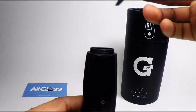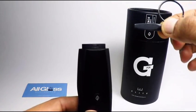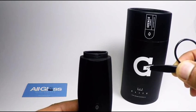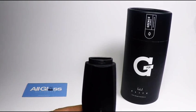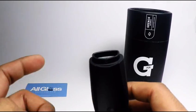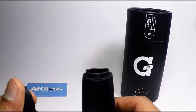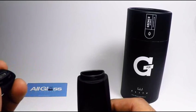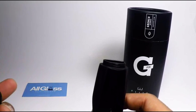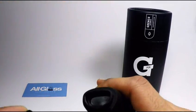Now taking the tool, we can actually see the depth of the chamber, which is about 3/4 of an inch deep. This deep filling space allows the user to comfortably put a good amount of ground material into the heating chamber without having to pack it too tightly. This, along with the 360-degree heating of the full ceramic chamber, helps keep a great airflow without sacrificing the amount of material that can be used, thus prolonging the length of any vaporization session with less interruptions.